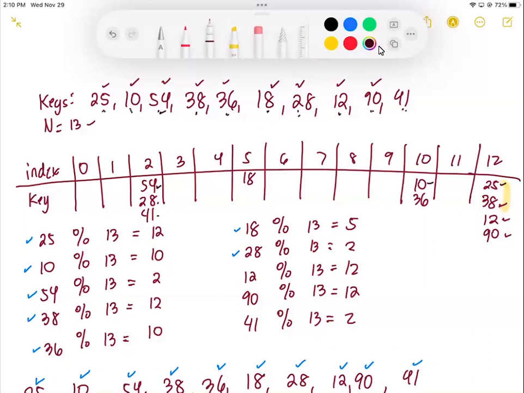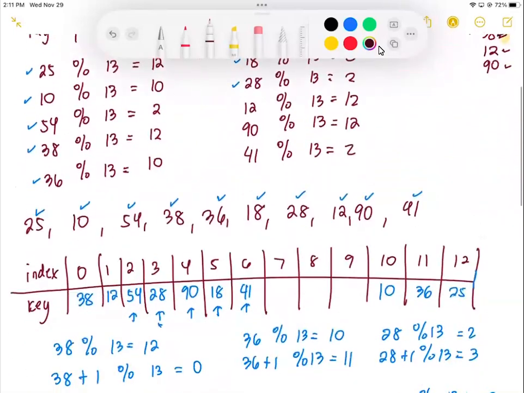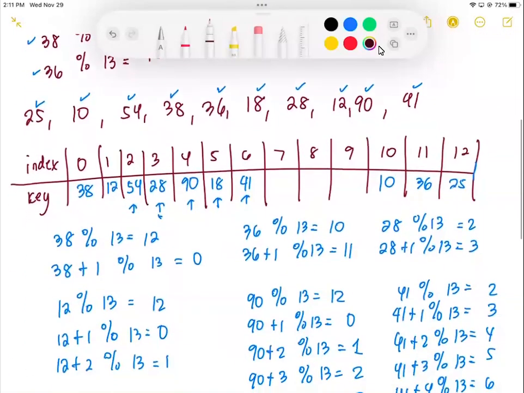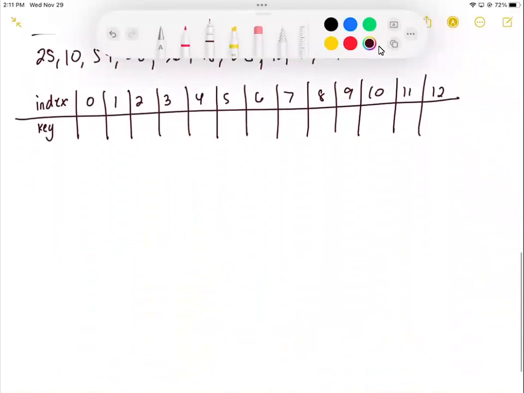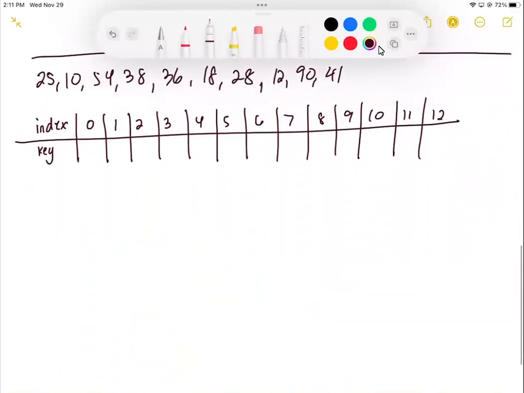38 modulo 13 is equal to 12, so we were supposed to add it to the 12th bucket, but 25 is already here, so there was a collision. Essentially, what we wanted is to look for another slot where we can add 38, right? Initially we had linear probing, wherein we just look for the next empty slot and continue looking linearly. But now I'm going to introduce you to another probing technique. In this case, it is quadratic.